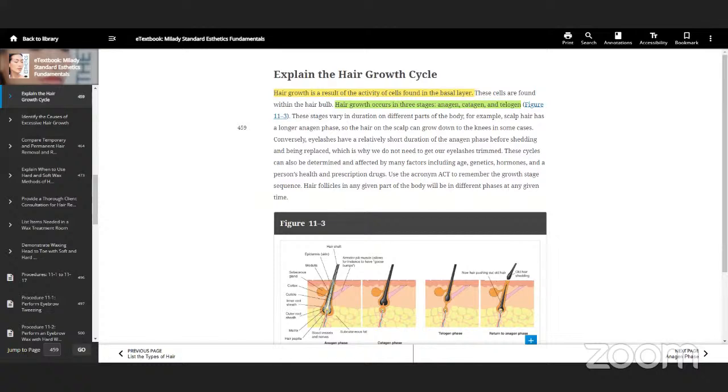Because if you wax them on the 5th, they got 21 days. Let's say they got 20 days to come back. They should be back on the 25th, no later than the 26th, to get that same wax again. If they are shaving in between, they're messing up the calendar. And so, yes, they are going to see hair growth and their waxes won't last that long, because they have started to do another apparatus in the middle of it.